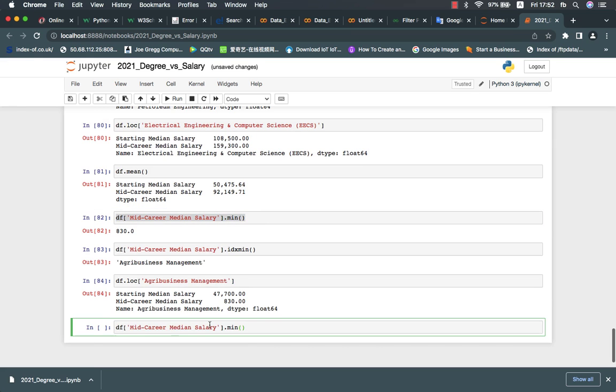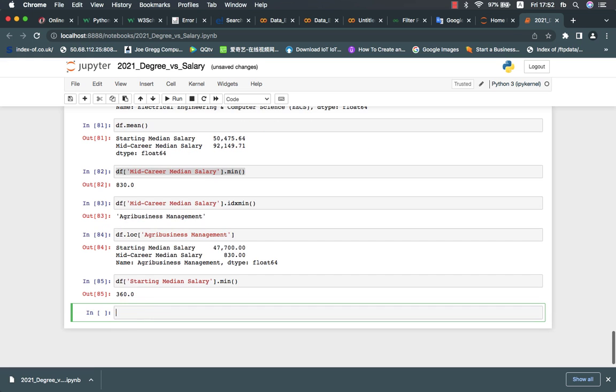Alright, let's check out another. Okay, this was mid-career, okay? It starts like this and then it ends higher. Okay, cool, I get that. Now I want to see starting median salary. The minimum.